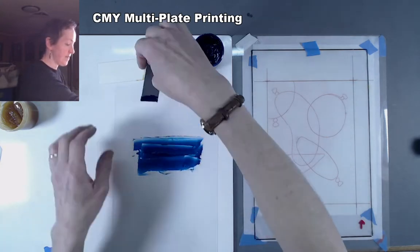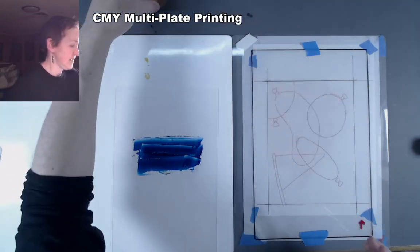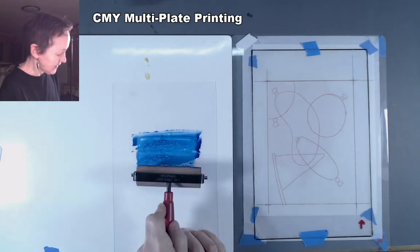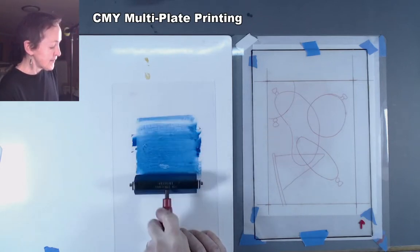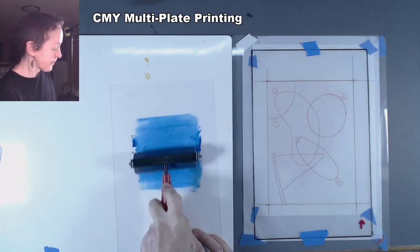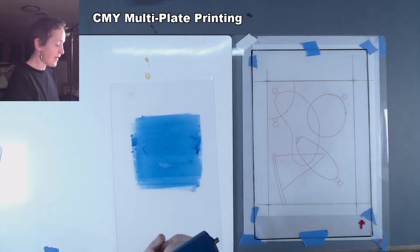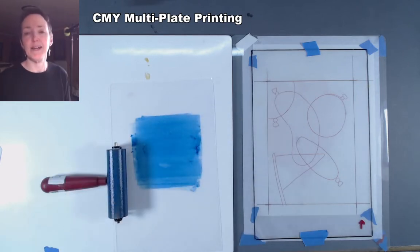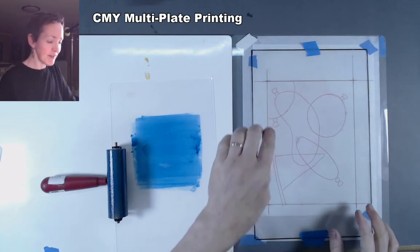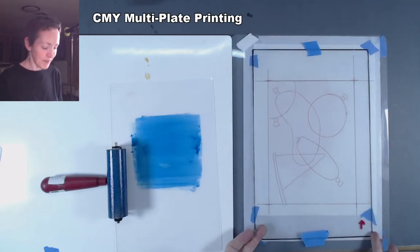All right, so we've got... and my roller here. You can see how transparent that is already, even though it's fairly thick here on the inking slab. If you find that these colors are just a little too washed out, you could always go back and print the plate again with a more intense color, but I think I'd rather have you keep the colors pretty transparent to start with.